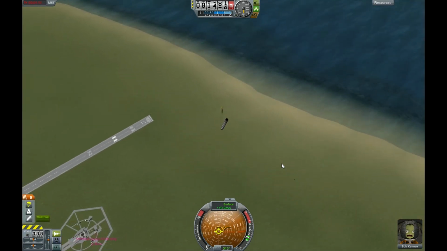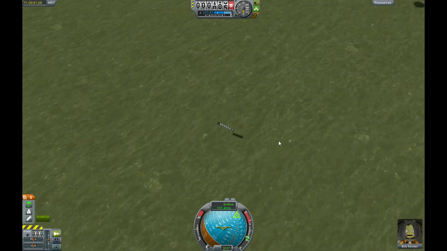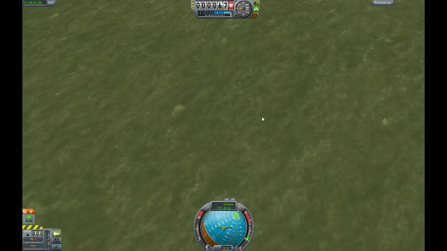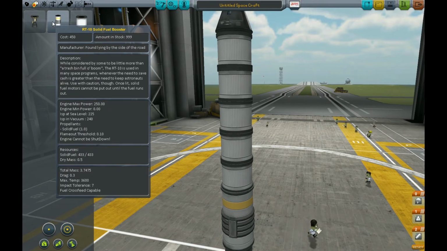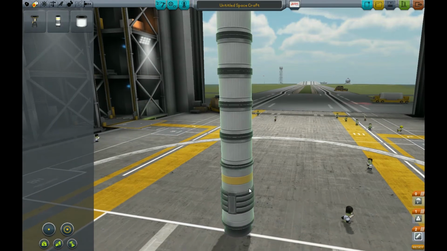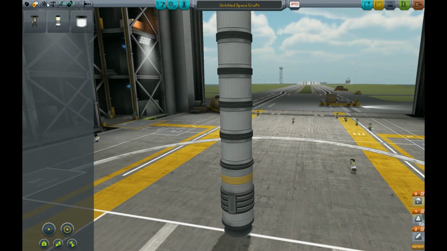Oh, you are, aren't you? Are you using solid boosters? Because then you won't be able to turn them off. Yeah, he's adding fuel to solid boosters. Read the description of the part you're about to place. Okay, so basically I've got to remove the solid booster and replace it with a liquid one. Yeah, use a liquid one.